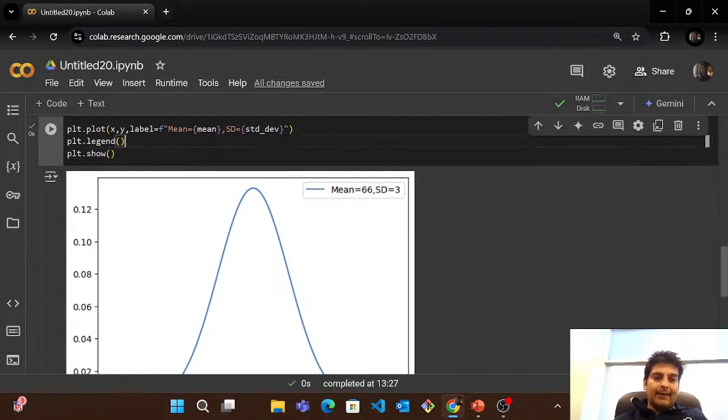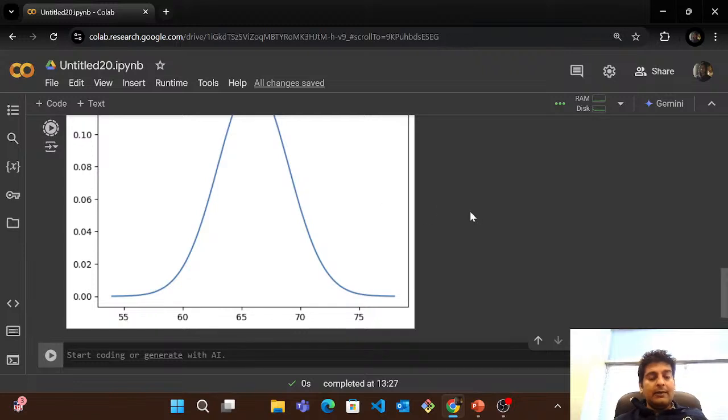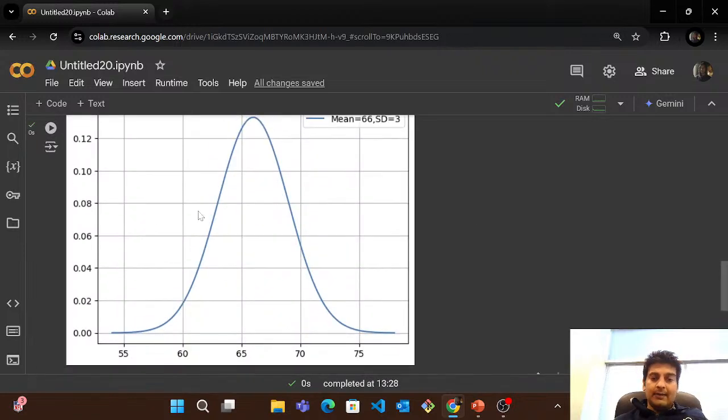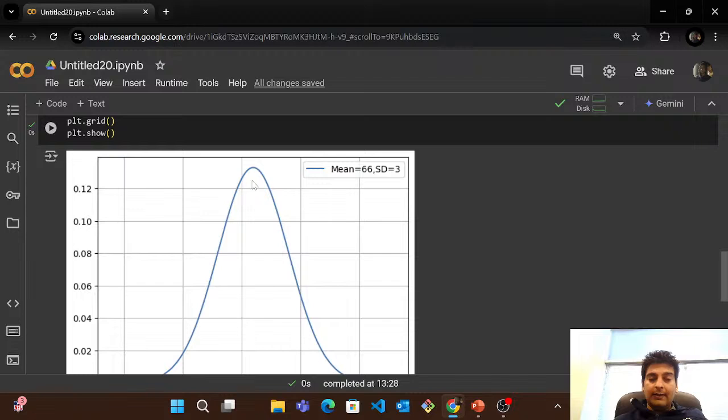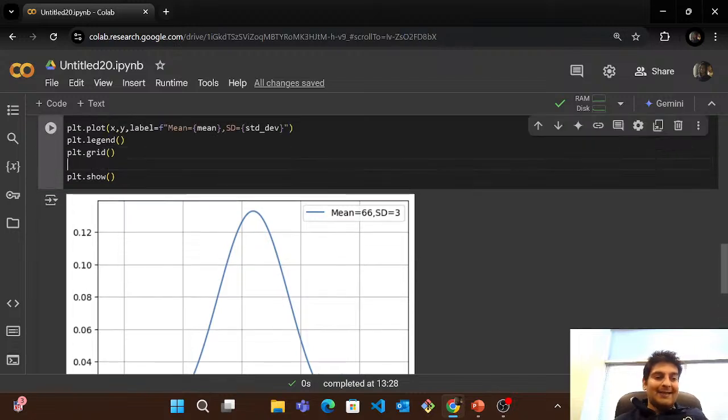I can also go ahead and add a grid for this. So I'll type plt dot grid. Let's see if we can get a fancy grid now. Yes, we do have a fancy grid, and this looks much better. Now going ahead, I can add the x-axis and y-axis labels and also a title for this. So I'll say plt dot title normal distribution for height.